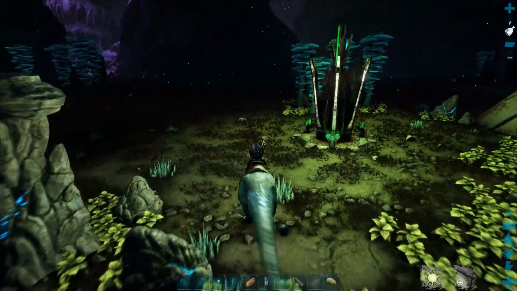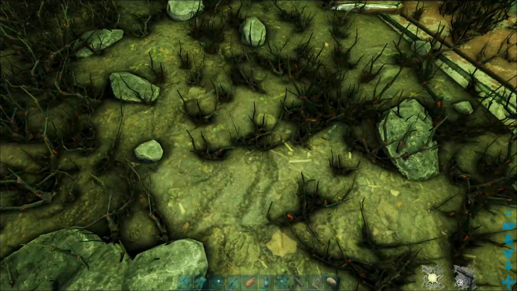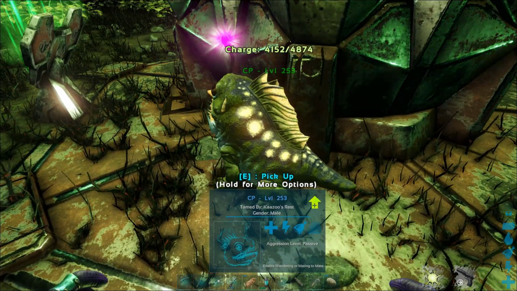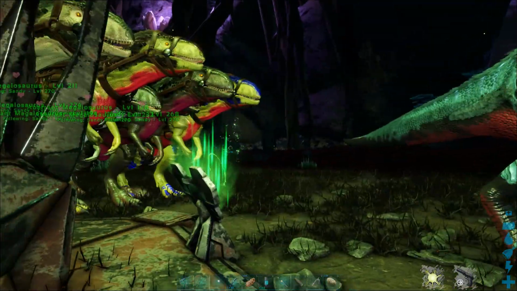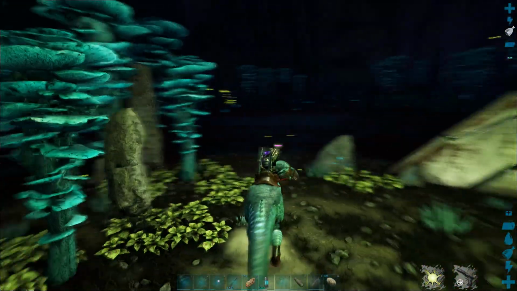So if you need to charge your bulb dog or your glow pet, you can stop right here and charge it. I don't need to. I'm going to show you guys. Look how high mine is. I got him leveled up so high he's got a 4874 charge, so we're good to go, and he's still above 4, so we're good.